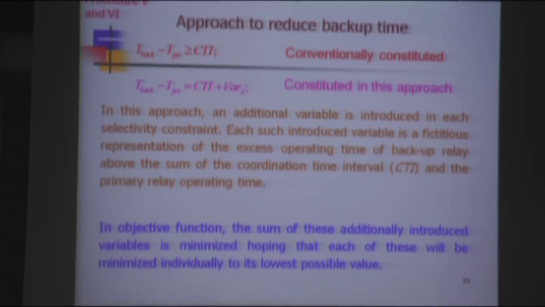But if the primary relay fails to operate in that time and the backup relay operates too late, then it will be of no use, because by that time the fault will have been there for that much time period and damage to the system might have been caused. So there is this approach where we are trying to reduce the backup time. So T backup, that means the operating time of the backup relay, is greater than the operating time of the primary relay by a minimum margin, but that minimum margin is attempted to be reduced in the objective function so that it does not get delayed by the specified margin, let us say 0.2 second, 0.02 second, like 20 milliseconds.